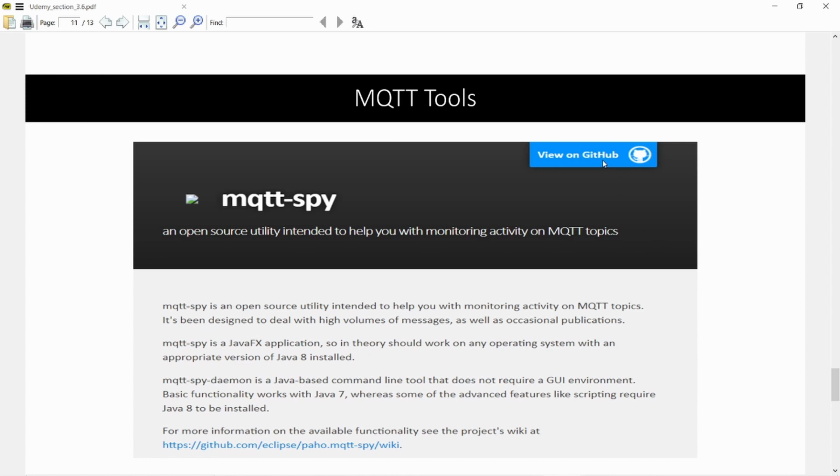Most of these, especially this one and the other ones, are all open source. So you can go to GitHub and get the source code for this. You could modify it, rebuild it yourself, use it in whatever way you want. At the end I will show you there are a number of Android apps. I guess there probably are iOS apps as well.